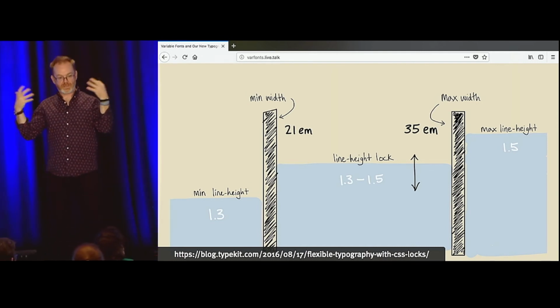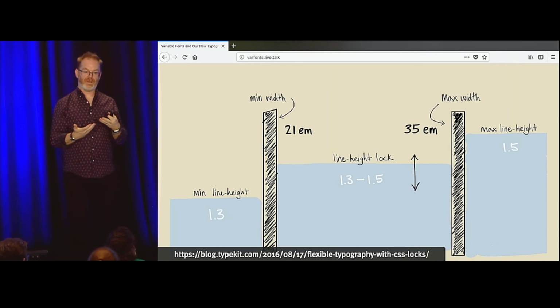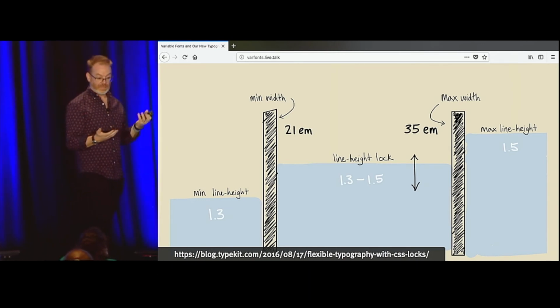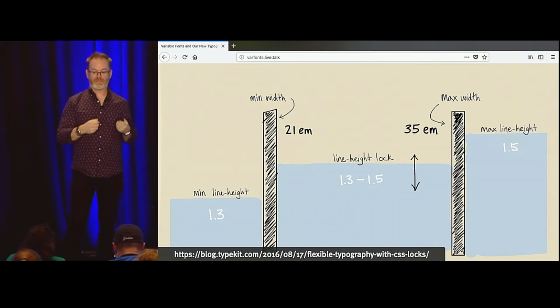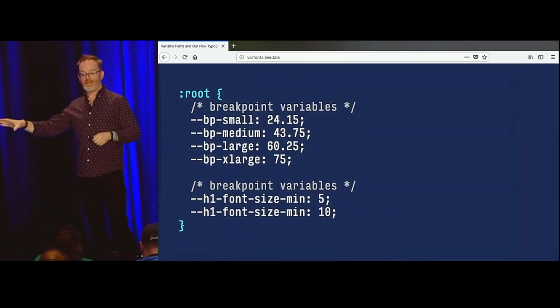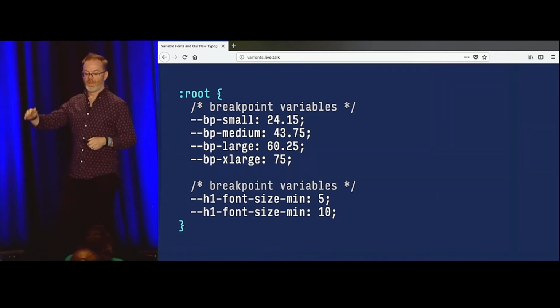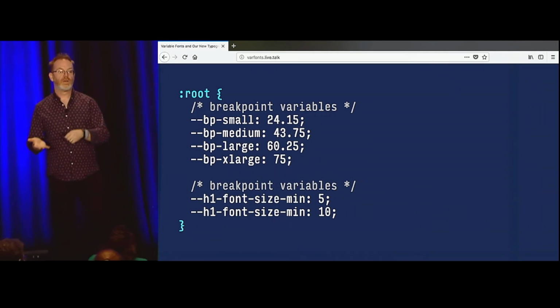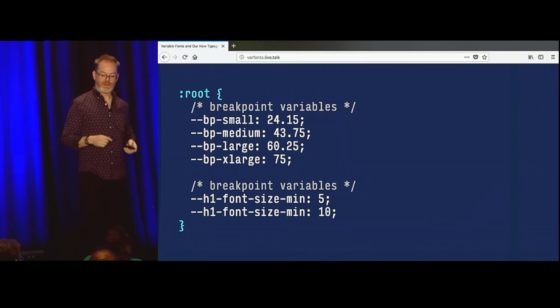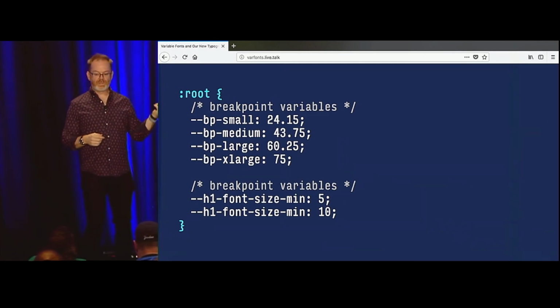And once those things started to come together in my mind with variable fonts and some of these other techniques like CSS variables that I was learning about from Lea Verou, it clicked. And so I started to put these things together, define the CSS variables for the breakpoints, define the low and the high-end size or line height or anything else that you want to vary, some caveats that I'll come back to, but plug it into this.